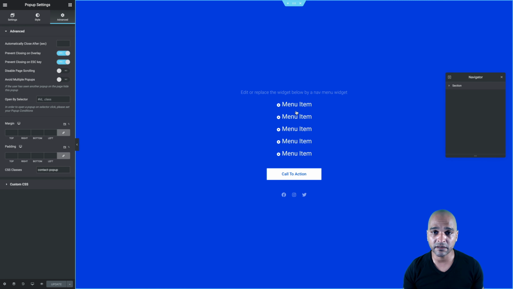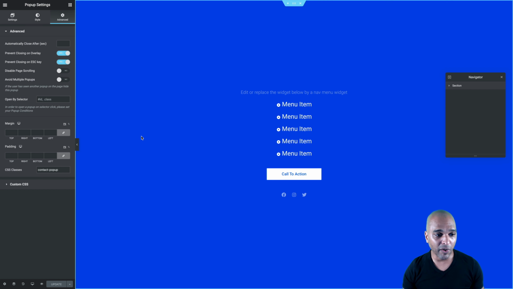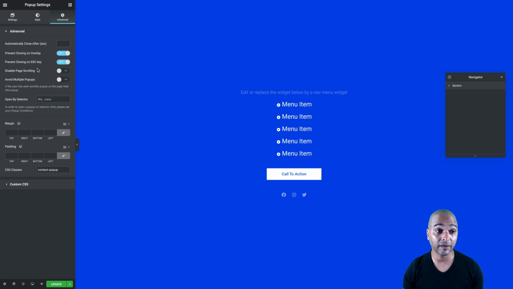So this screen is a layer, and then we can have something on top of that or underneath that. So you'll understand that in a moment. But although in most places in Elementor, you can just go to the advanced tab and add the number here to change the Z index, for some reason, we don't have that option for the pop-up settings. So what do we need to do?